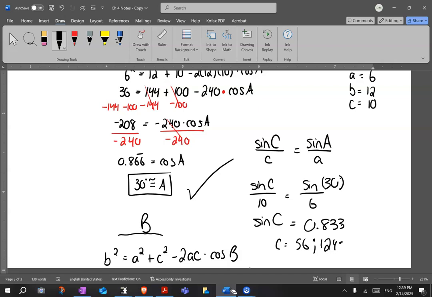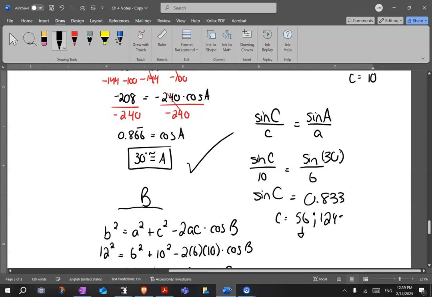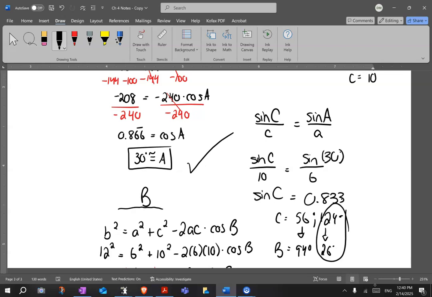I guess I'm going to have to do what we did a couple videos ago and create 2 scenarios. But you can't do that at this point. What we would need to do is say, okay, well, 56, that would spit out to find the remaining angle, B. I have to just do some quick math here. 180 minus 56 minus 30. That would give me a 94, which, by the way, is the answer. And then this option, so I have to subtract 180 minus 124, 26. This is an impossible answer, and you wouldn't know that.